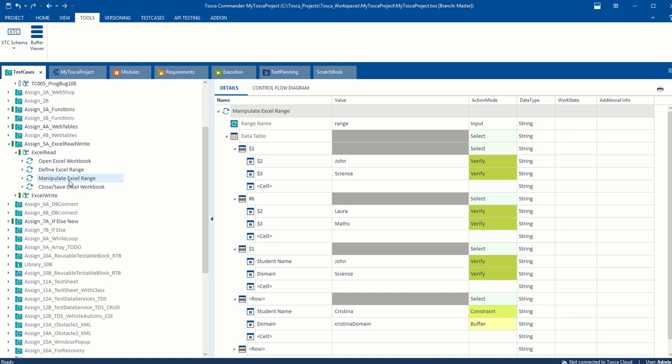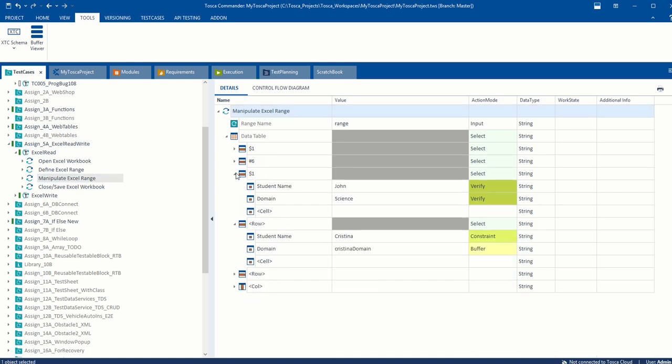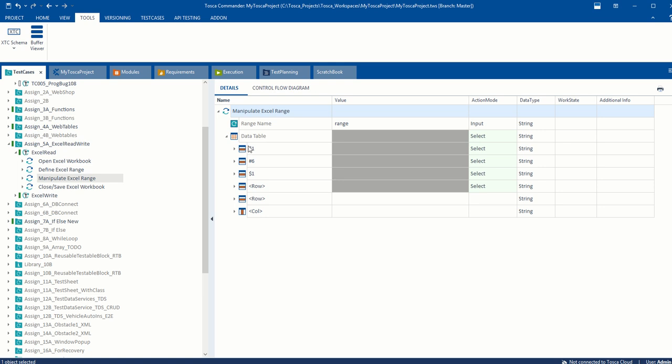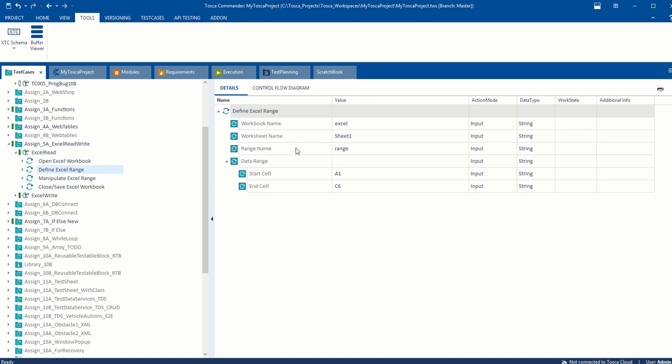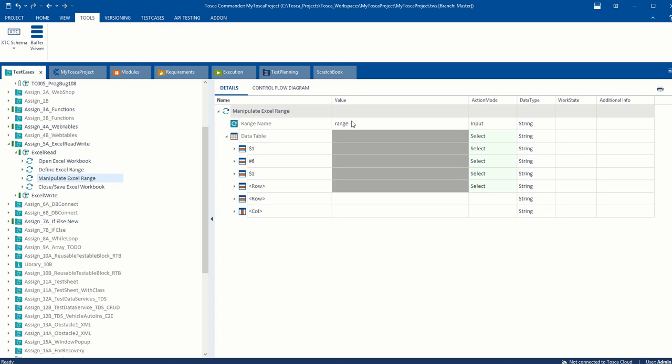Now let's come here. Let's try to understand everything one by one. If you open this, there will be range. You have to give the reference of the previous one, because here we have defined everything and created another variable with the name of range, so the same variable we are writing here. All the steps are connected to each other; some reference has to be passed, like it's a continuous process. That's why the same range you have to write here.